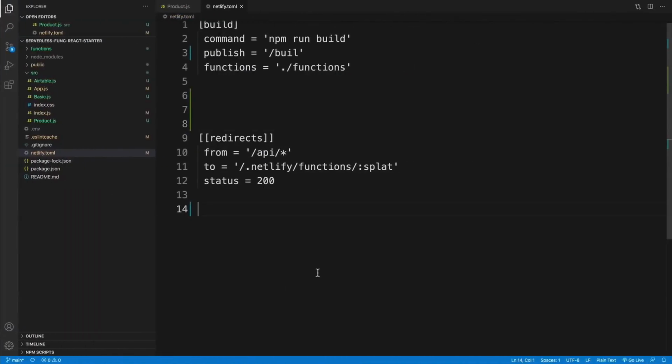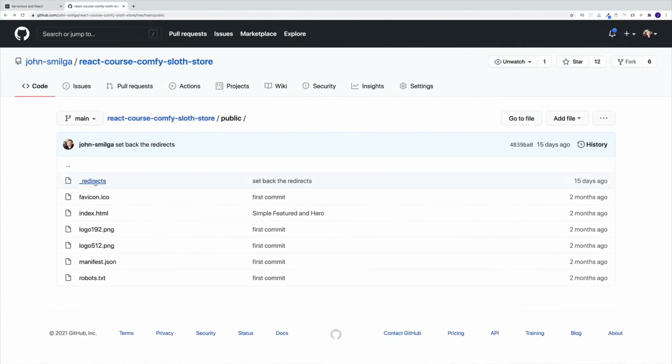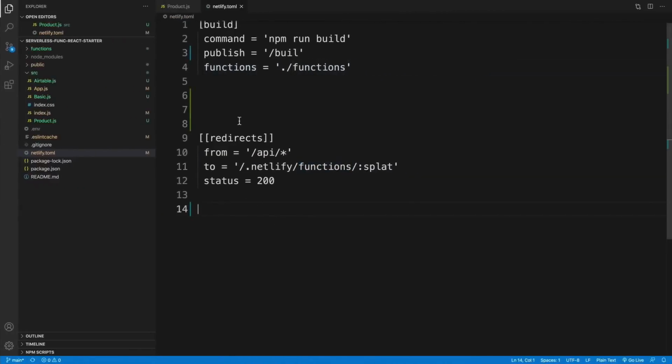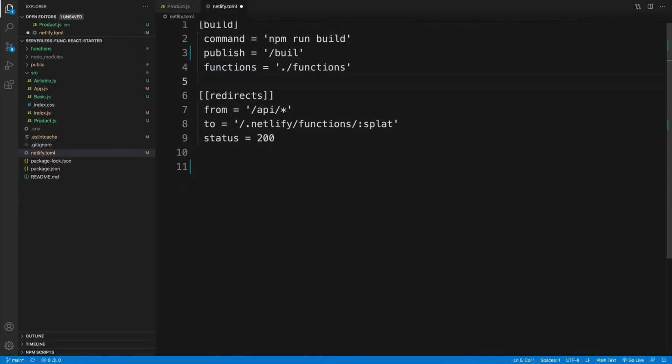Remember, we have been using all the time /api and then the function name. But if we add this file, the redirect file, in the public folder, then our functionality won't work. Now, if you don't add this redirect file, then of course another issue is that your React router won't work. So the solution is the following, where we set up another redirect.